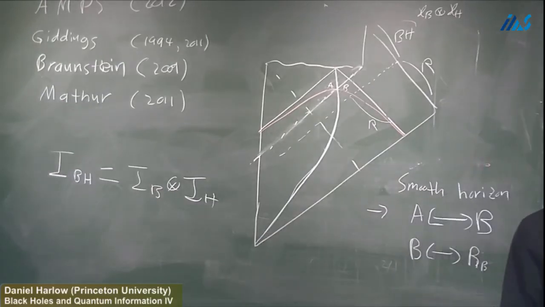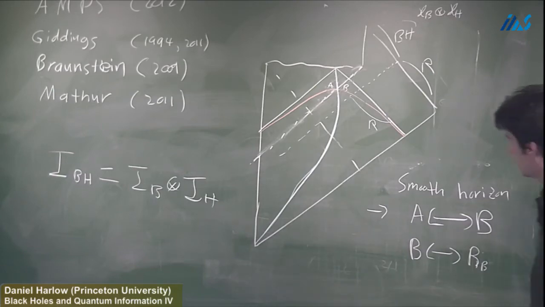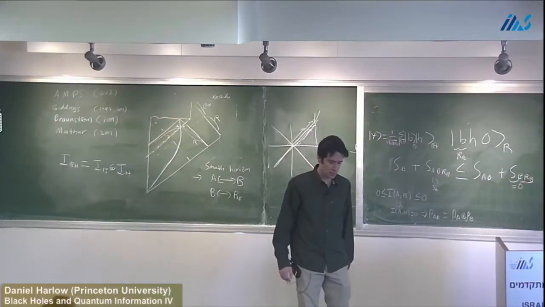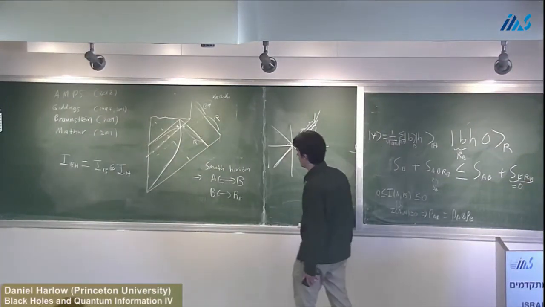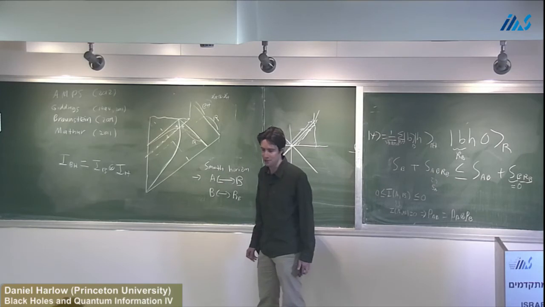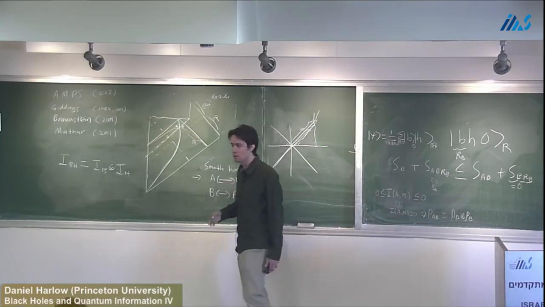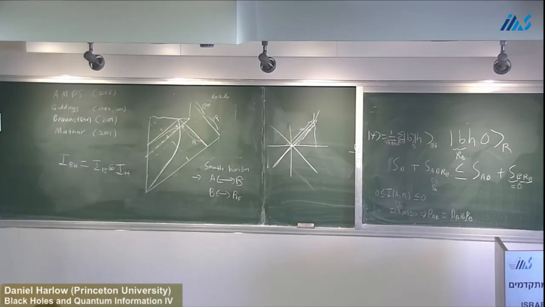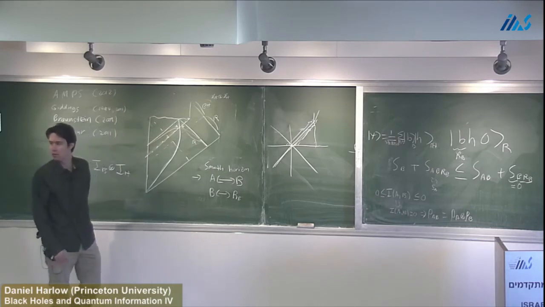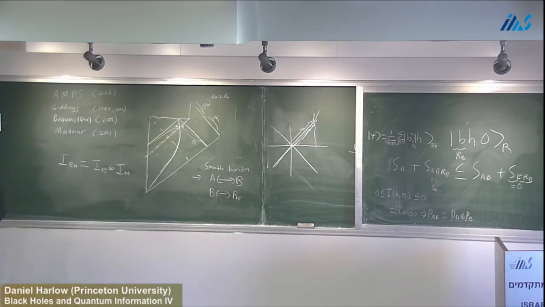Yeah. So in this construction of this paradox, you assume that A, B, and R stay in the lower energy effective field theory. They don't go beyond the Planck scale. Yeah, that's correct, and it seems to be the case. I know you guys have some argument otherwise, but I haven't really managed to understand this argument yet. This happens for every observer you might run into the black hole, but there is no assumption about the time. Well, I had to assume the black hole was old in order to get this entanglement, so you have to jump in after the Page time. But other than that, nothing other than that.